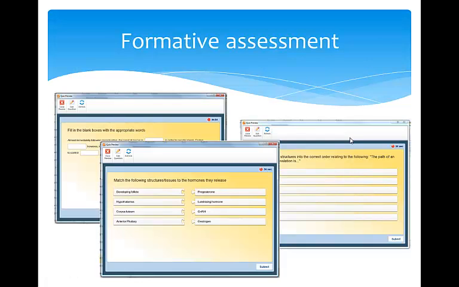Formative assessment is a massive part of what I try to do online. I use what's called Flash or HTML5 conversion software. The HTML5 version actually allows me to create material that will work on all devices: Apple, iPads, Android phones. Flash works on most things, but it doesn't work on Apple devices.